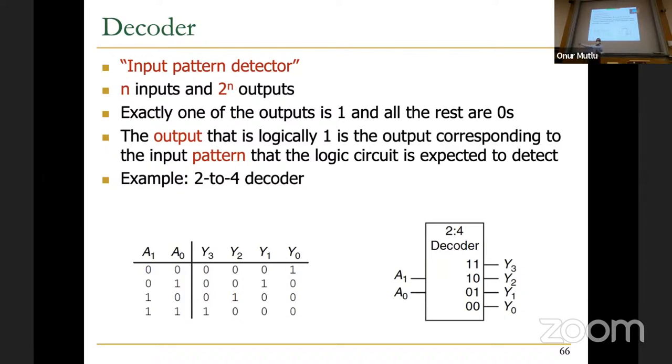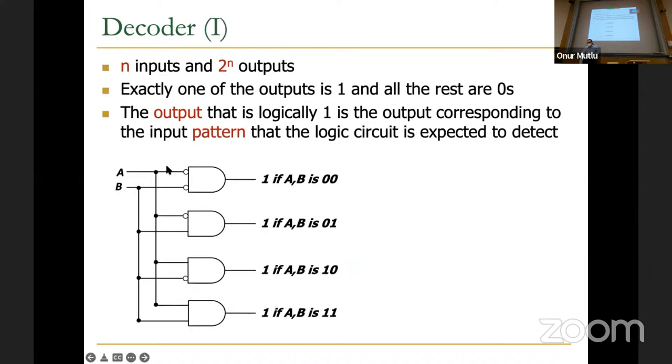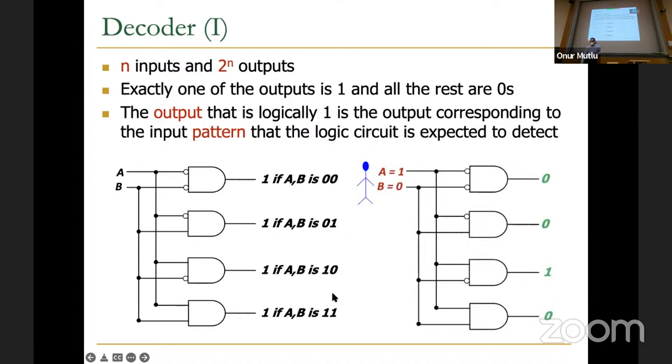We're going to see the decoder used later in a programmable logic array. Okay, but ignore that for now. You can see that if A and B are both zeros, this is a one, and everything else is zero. If A is zero and B is one, this is a one, and everything else is zero. And you can basically keep doing this. Only one output is one, corresponding to the input pattern that gate is detecting over here. And this is a very simple decoder. You can say, okay, it's obvious. So here, for example, if A is one, B is zero, this output is one, and all of the other outputs are zero. Makes sense.